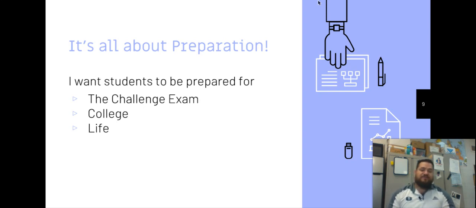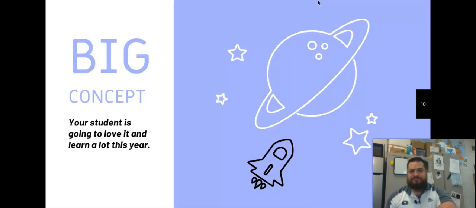And, you know, even if they're not college bound, I want them to be as prepared for life as they possibly can be. And being able to do things like know how to read well, know how to write well, thinking on their own, those are great life skills to have. And I hope by doing this flipped classroom, it's going to give me a chance to get them as prepared for life as we possibly can have them.